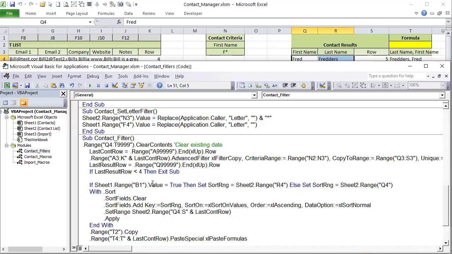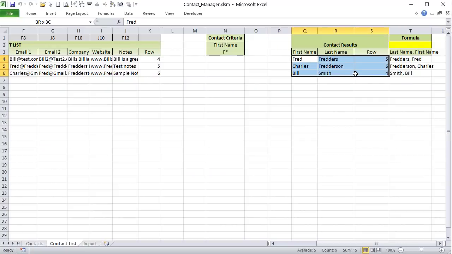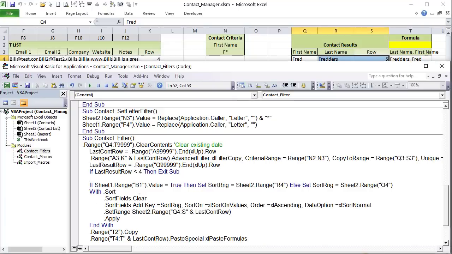I want to then see what the sort range is here. Again, we've got to set the sort range. We've got that right here. Set the sort range. So everything else is here. Now I've got the data in here. So everything else, let's just double check. Everything else is where we're setting the sort range.